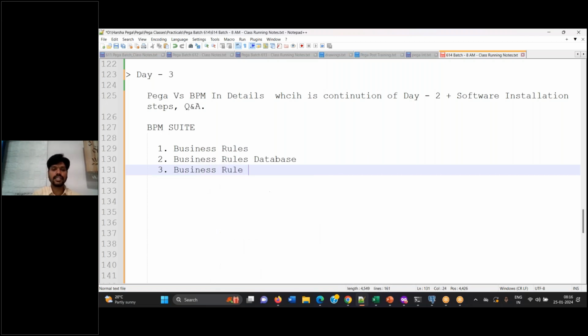Rules engine. I'll tell you a simple example. Imagine we have 1 acre of land where we want to do farming. If I want to do farming, everything is there with me except water. But water is available just a little bit far away. Imagine there is a lake or a well or something.